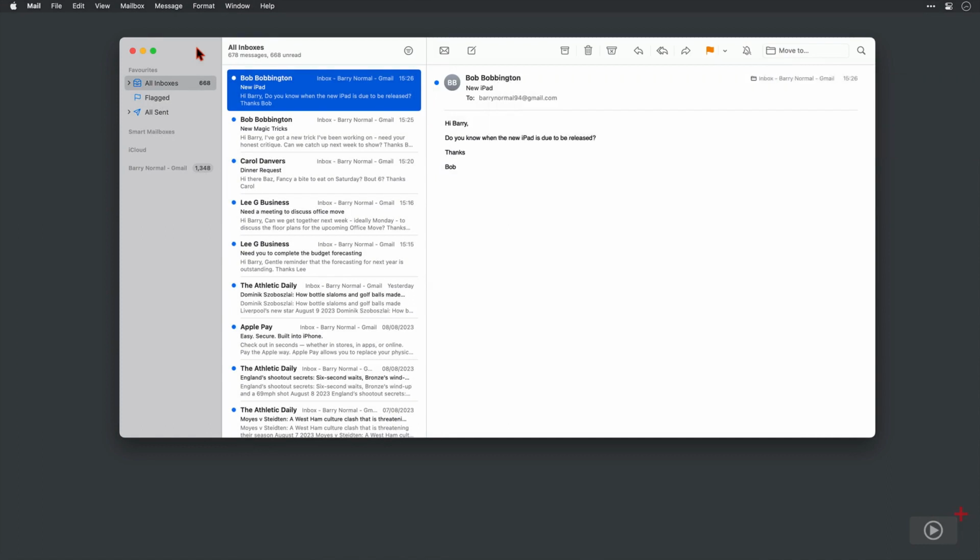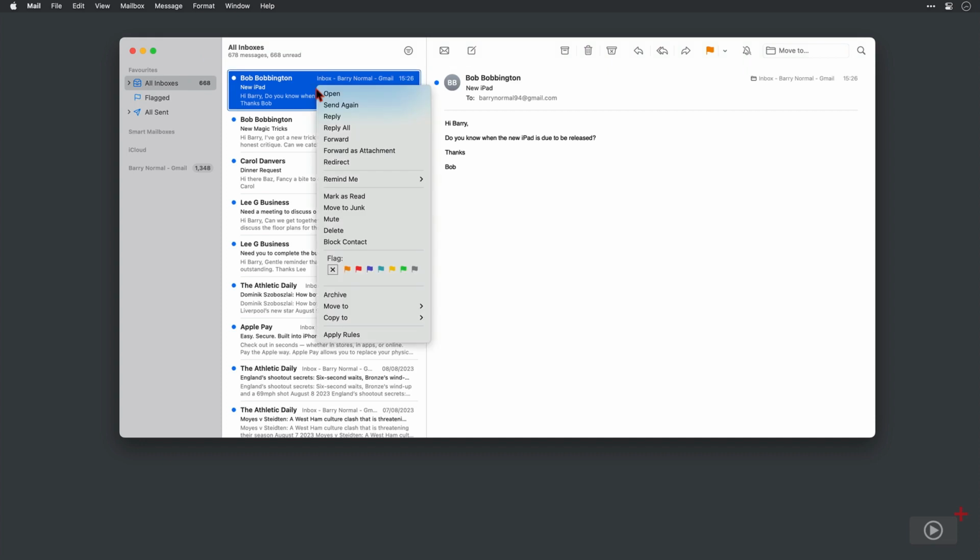Now you can flag emails for a variety of reasons, maybe to signify importance, or to categorize them perhaps, or maybe they can act as a trigger for some rules to be executed. Either way, you don't have to have the default naming structure for flags that Apple Mail gives you. To flag an email, just right-click, come down to these flags here, and as I hover over them, you can see they're named after their color. So we've got orange, red, purple, blue here. Let's flag this particular email as red.